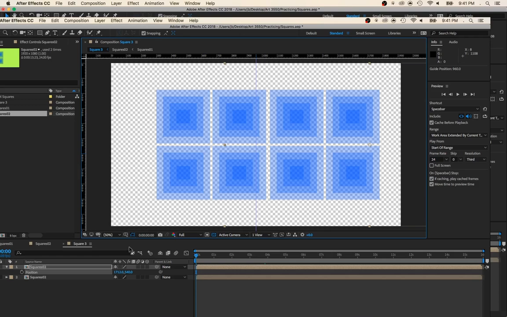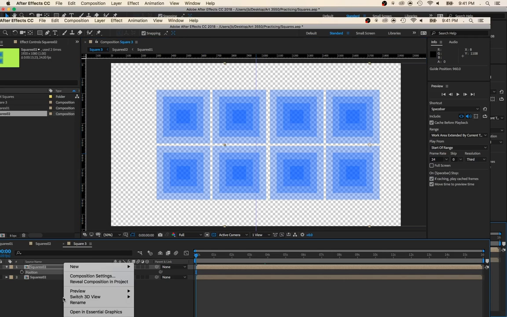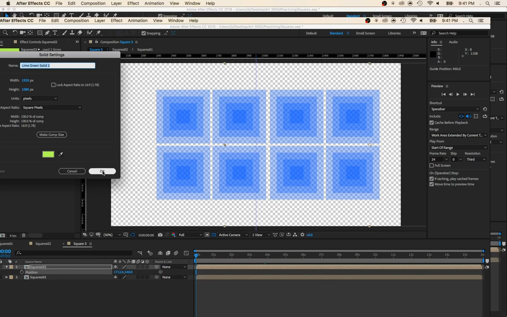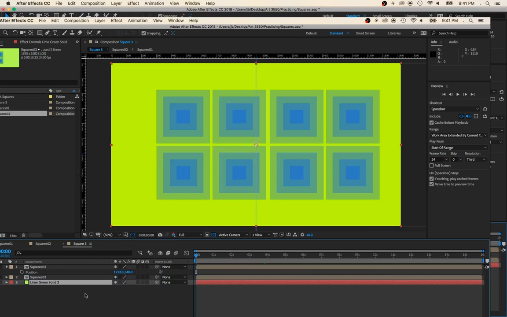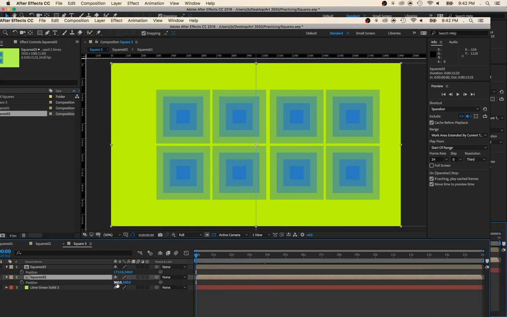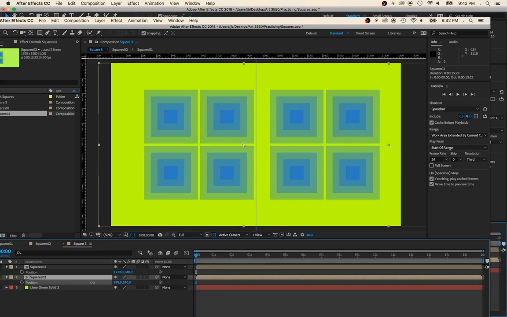I'm kind of missing my background. It makes it a little easier to see. I'm going to add a solid. Drag it down. And now I'm going to reposition my instances so they look a little more centered.